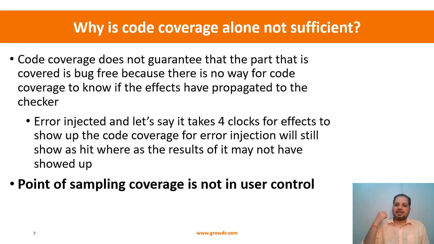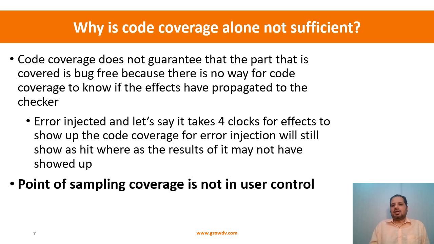So now what can happen is, even if I'm missing a check in the test bench, and I say that when I issue some stimulus, I sample when something shows up at the output boundary from the DUT to the test bench, and if that doesn't show up at all, then even though the check is missing, I am not sampling the coverage either. There's some level of protection. I'm not saying it's 100% protection, but there's some level. But in case of code coverage, there is not even that protection: as soon as I've applied stimulus, it has sampled it. So because of lack of control on the sampling point of registering the metric, the code coverage is, relatively speaking, more prone.